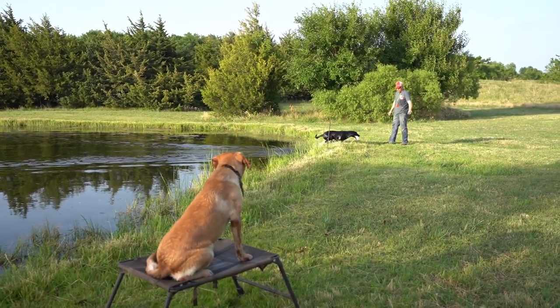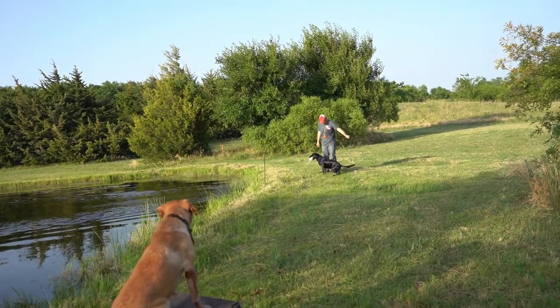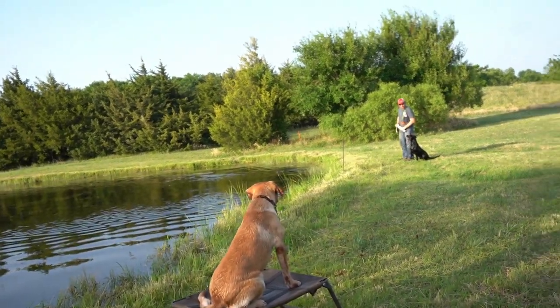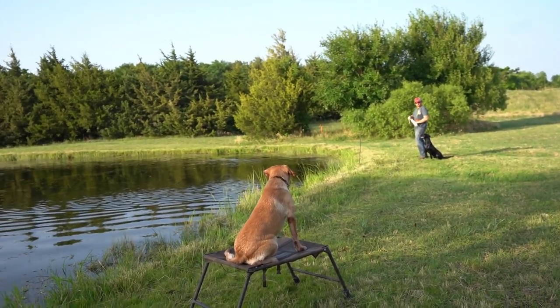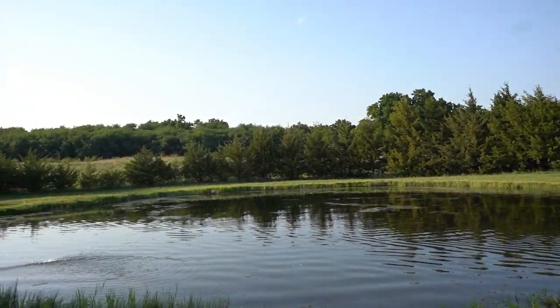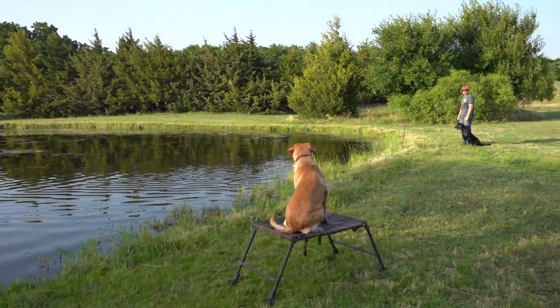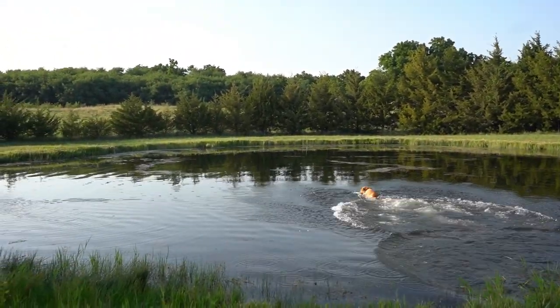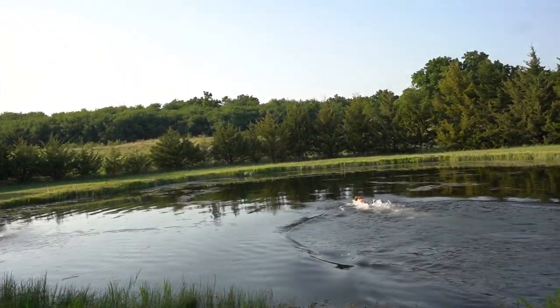That's a good dog. So now what we're going to do is he's going to make Ty sit, and we're going to let Fred retrieve it. He's going to remote send Fred here. Sit. Ooh, landed it all the way across. Fred! He's so excited he can't even see straight.